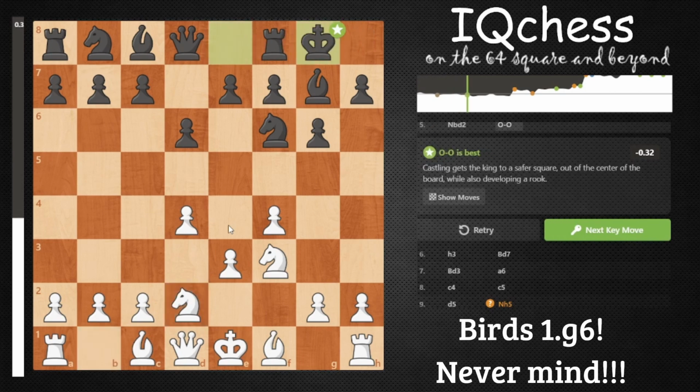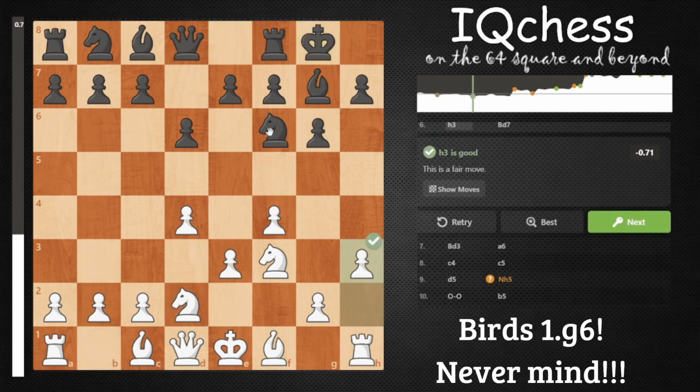Here we have double O from the opponent. H3. I don't want Black to come out to the g4 square and target my e3 pawn, so I'm preemptively preventing anything from going here. And also later down the line, the move of h3 will facilitate a g4 push, which will kickstart my attack.